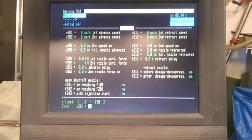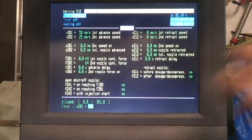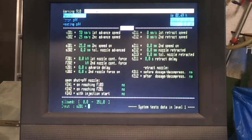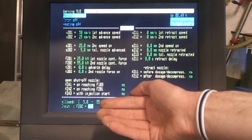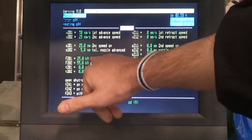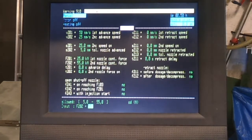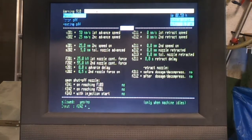But when you do need to move the nozzle around, again you've got 2 stages of movement, both forwards and backwards, and you've got a switch over position here and a tolerance on that position. And then these are quite important. These are the actual contact forces when the nozzle does connect to the mould. It starts on 25 kilonewtons, which is about 2.5 tons, I think, and then it goes up to 5.5 tons. That's the actual pressure of the nozzle connecting with the mould, advanced delays, and the time for that nozzle force to change over.